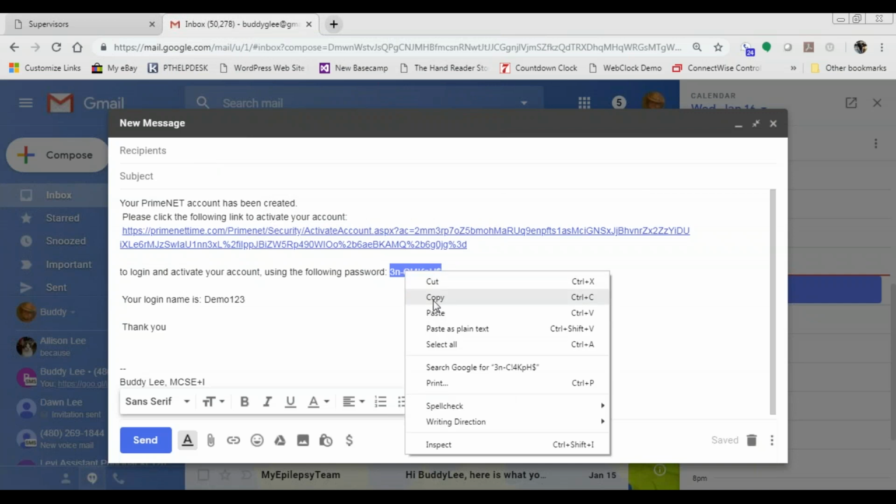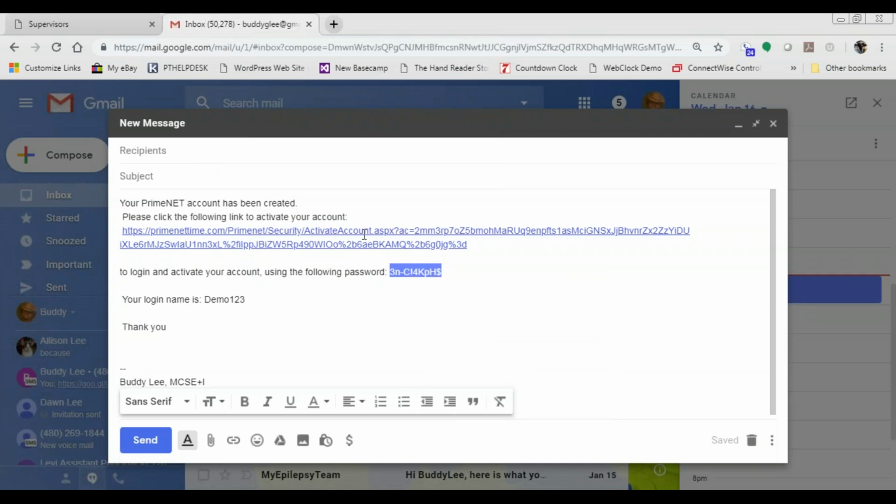They're going to copy their password. They're going to click on the link, and that's going to take them to another page. In the top box, they will paste the temporary password, and they will create their own password and then confirm it in the bottom two boxes. Remember, they need to have a capital, a number, and a special character like an exclamation point, ampersand, star, included in the password, and the length must be at least 6 characters long. Once they've created that password and clicked Activate, they're now ready to start using the system.